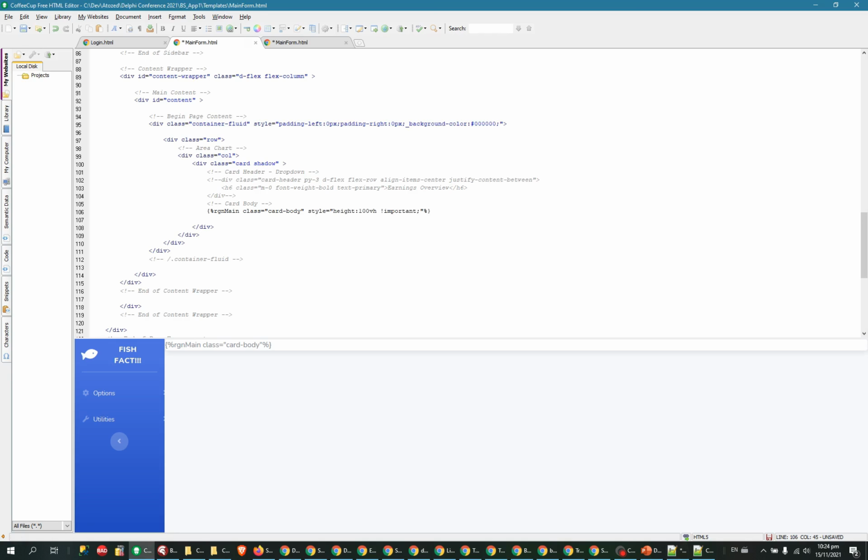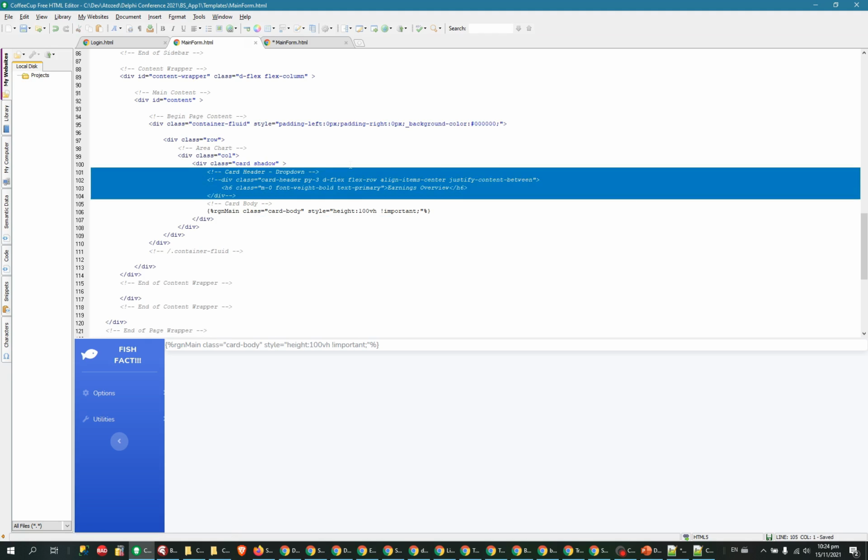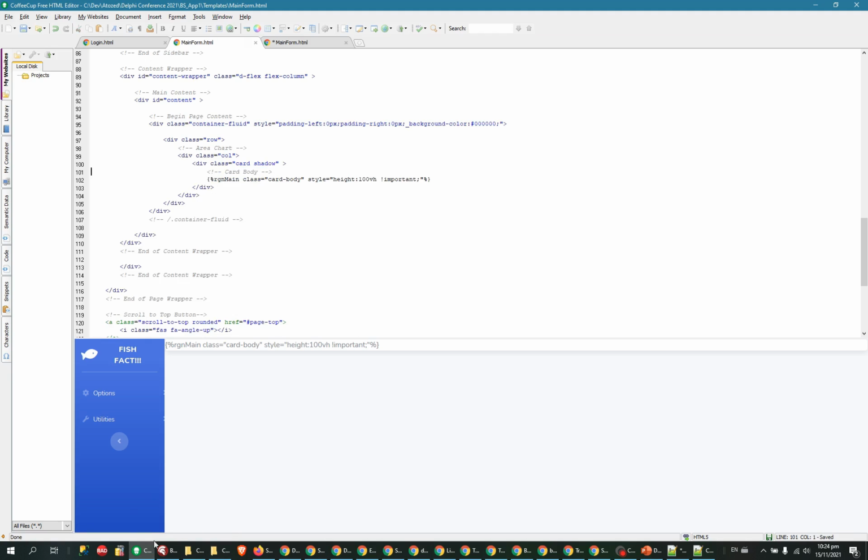So I want this region here to have a height of 100% of the viewport, and this tag here is just an override for cascade style sheets. Okay, let's try it. This one I don't want, I'm gonna delete it. Okay, let's execute our app.